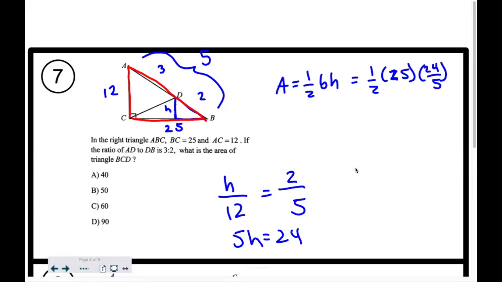You could just multiply all this out in a calculator. You could do some simplifying, like this is 5 and this is 12, and then you'll get your 60. But you have a calculator, so you can just throw it all in there. All right, so that's a pretty hard one, to know that you have to find this height and then find those similar triangles and make the ratio 2 to 3 into really 2 to 5. That's what you wanted, the full thing. So that's a pretty tough problem.